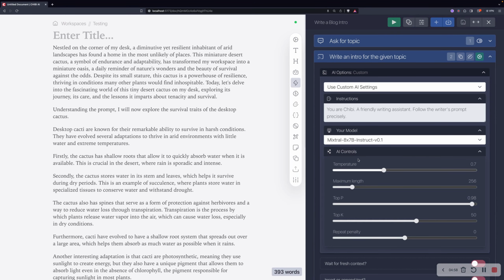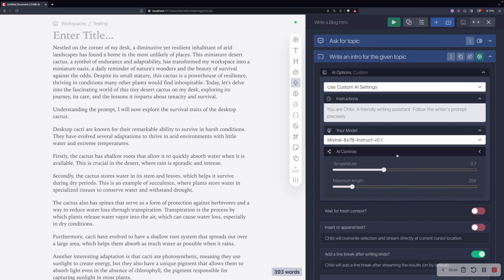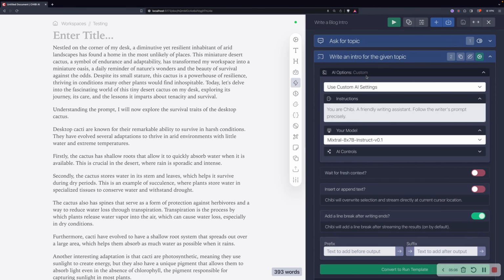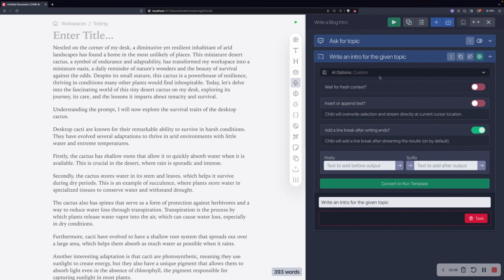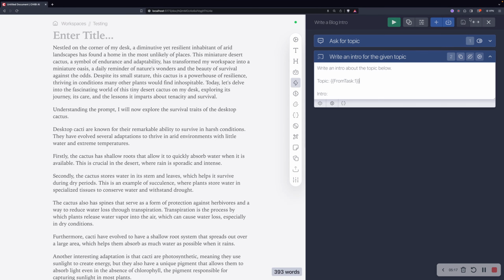And you also have access to control all the different settings inside of the AI. You know, you get the temperature, length, and that kind of stuff that's typical with most AI. So I was able to set that up inside of my action. And these are some other settings that are part of the stream template element here. Every element will have its own unique settings depending on what it is that it's trying to allow you to do. And yeah, that's just a really simple example of an action.